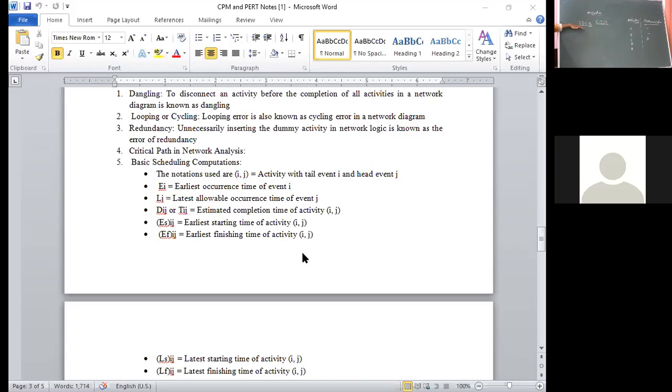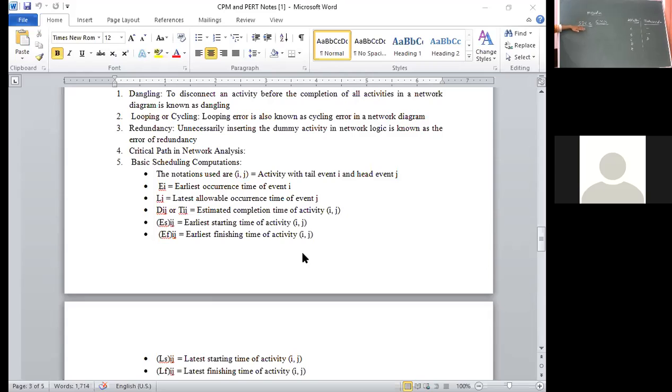For example, I will tell you this way. SB Patil Institute, what we used to write, NAAC accredited B++. This is the tagline of SBPM. Similarly, Sintel tagline, anyone can tell me? Have you never seen it on buses? What is the tagline of Sintel? CMM level 5. CMM is nothing but capability maturity model.